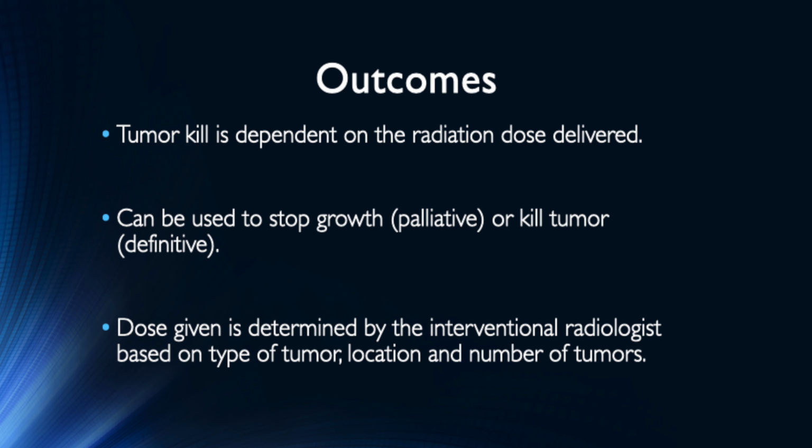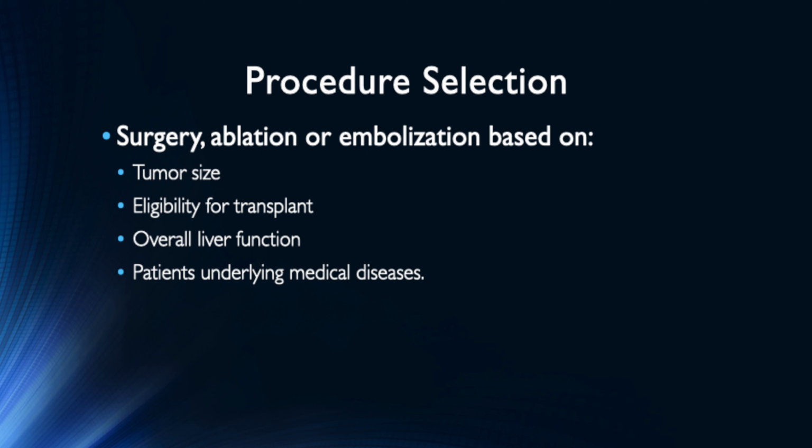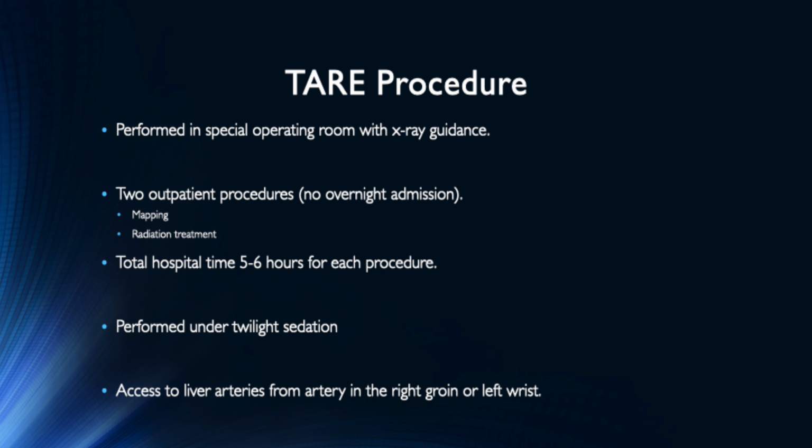TARE can be performed to stop or slow the growth of tumors, termed a palliative therapy. In other patients with only a few liver tumors, TARE can be used to completely kill the tumor using higher doses of radiation. Evaluation of the imaging and patient are most important factors to determine which are the best options. Often the decision for the best procedure is performed prior to your visit with the interventional radiologist, oncologist, and surgeon. Treatment of the liver tumors does not preclude other tumors from growing outside the liver, so this treatment is often coupled with other therapies.